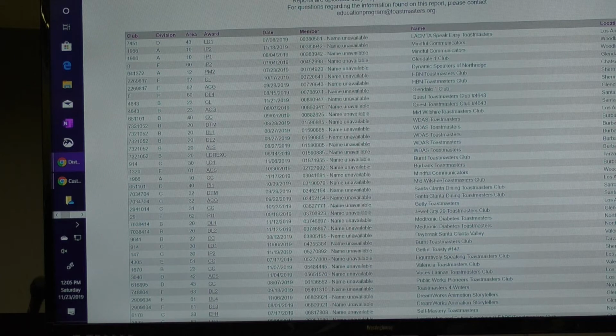165 members, no matter how many members? 2,347. In your club, when you submit awards for your club, let's say you are very active and you submit 4 awards. You're still only one unique member. You're one of those 165. I would love to see that number be higher than 50%, which means we would have 1,000-something people, close to 1,200 people submitting educational awards. We have 104 clubs in the district.